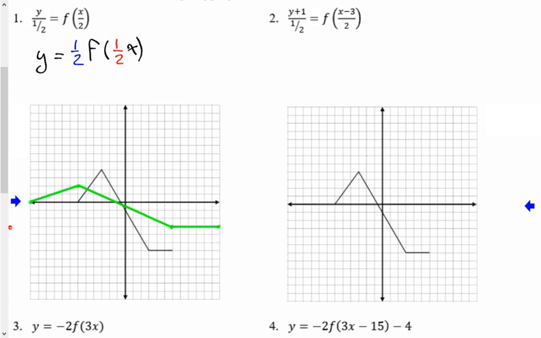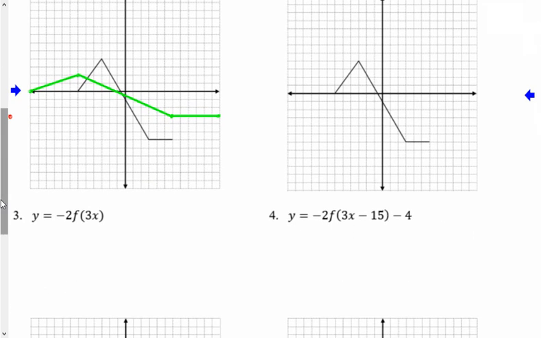So I rearranged it so that I could see my A value is a half. We could have left it as it was and still graphed it, but just to put it in that kind of form that we've been learning to understand, I rearranged to see that A value clearly, and then I can see my B value also as a half. So vertically, it's stretched by a factor of a half, does exactly what A looks like. Horizontally, I do the reciprocal, so it's not stretched horizontally by a factor of a half, but by a factor of 2. So horizontally, twice as big. So I get this graph. Good?